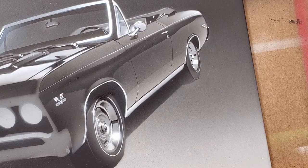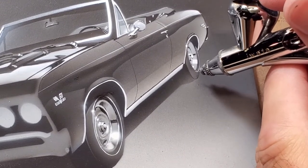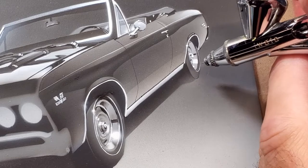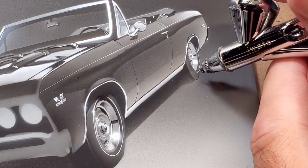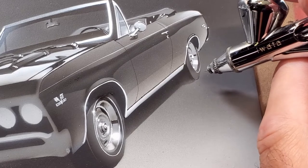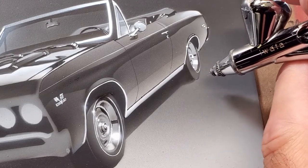Let me make sure it's clean — first time I've used this today. So the first thing I'm going to tackle is the wheel. With this brush — and I've said it before — it's a really super finely atomizing, high-detail brush. I don't need to always cut out a template to help me get things where they should be. This brush can really do that. That's really what you pay for with these brushes. They're not inexpensive compared to other brushes, but you get what you pay for.